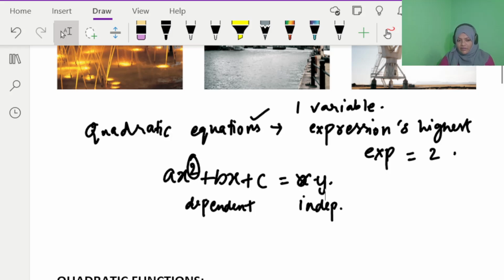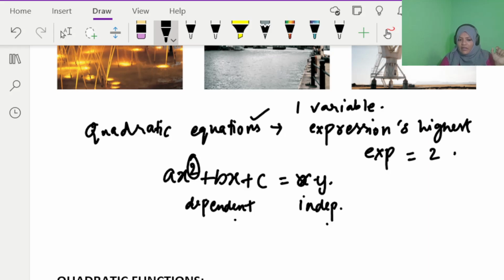So a quadratic function is nothing but a relation between two variables, a dependent variable and an independent variable. In our case, the independent variable is x and the dependent variable is y, which can be written in the form y equals ax square plus bx plus c. Simple as that. When you equate ax square plus bx plus c to 0, you call that a quadratic equation. And when you equate it with another variable, you call it a quadratic function, wherein the coefficients of x square, x and the constant are a, b, c, which are constants.